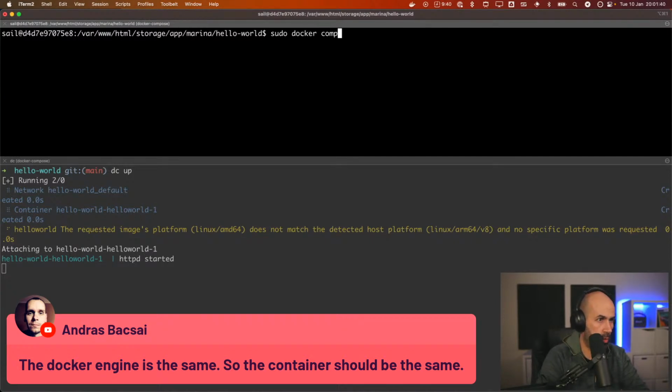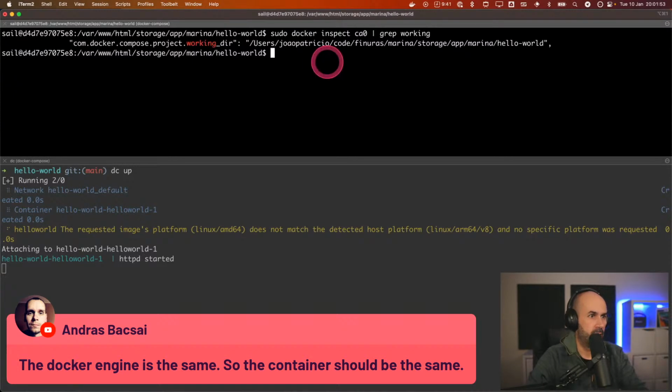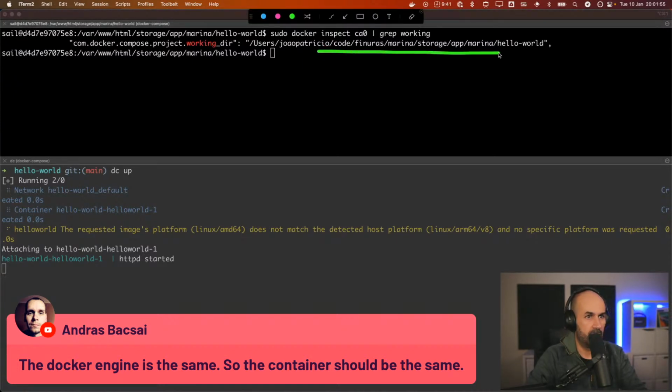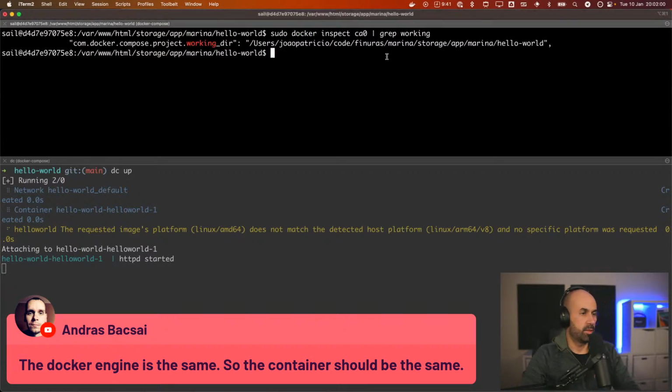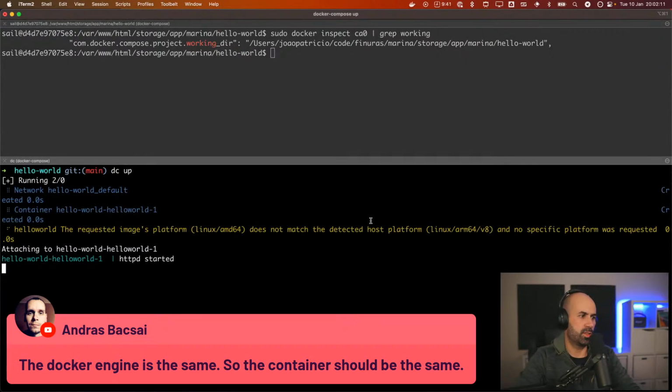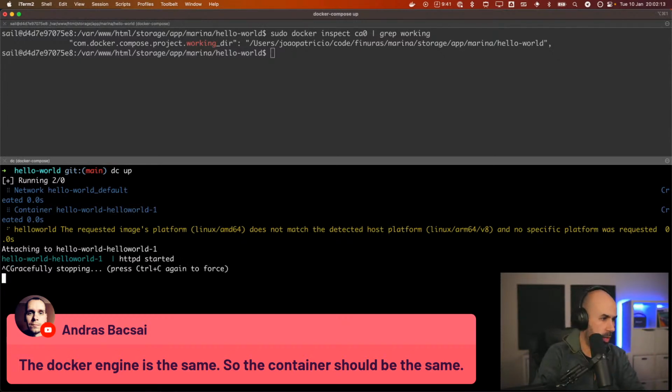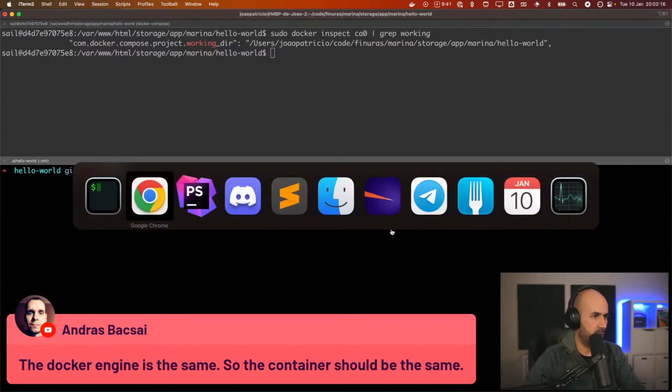So docker inspect CA0, and grep working dir, right? Yeah, so now the label is from the outside folder where it was brought up. So I'm just afraid something would happen if it was brought up from inside the container and then we go to use it outside, or vice versa. So that was my concern.